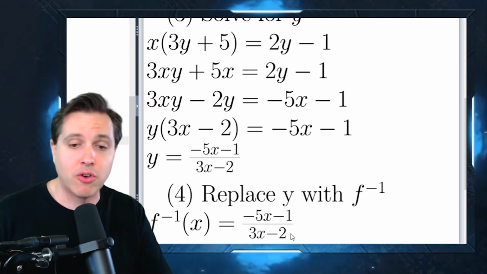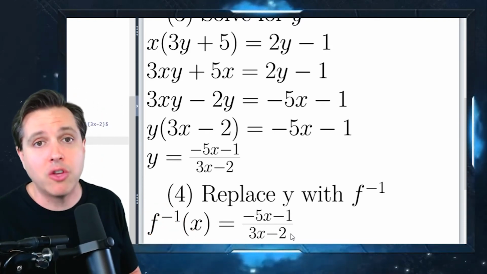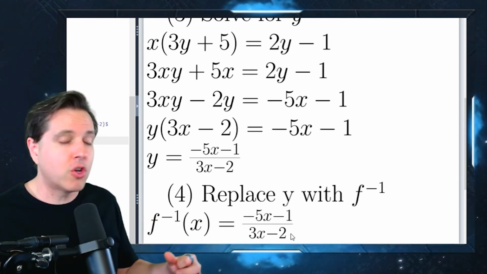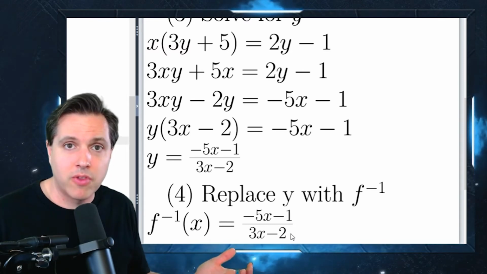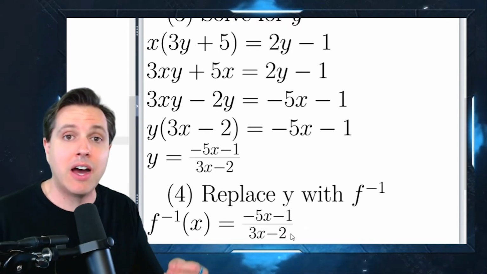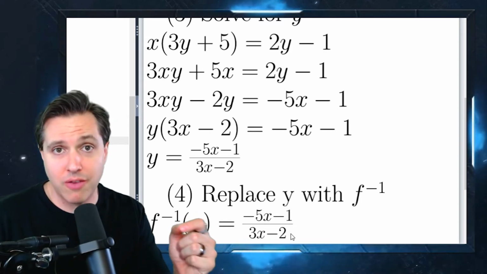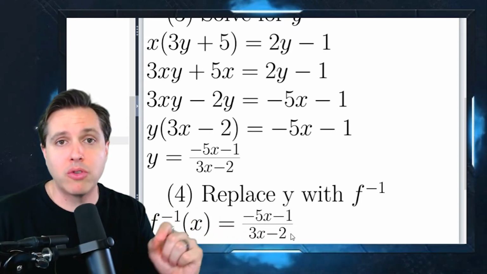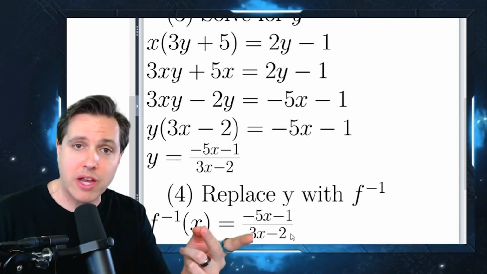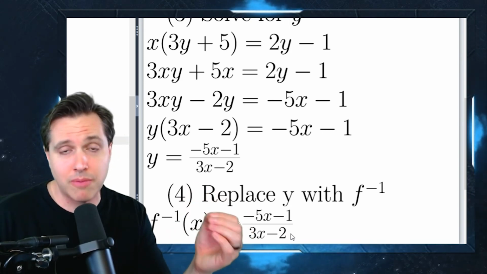So we now have the inverse, which inverses can be very, very powerful depending on the type of problem that you're doing, right? Sometimes they're not important. Sometimes they're hugely helpful to you. So how do we know that we didn't make a mistake there? Right? How do we know that there wasn't some error along the way? Well, you have a couple of choices depending on how important this is, right? So what you could do is you compose the function and its inverse. If you compose a function and its inverse, it should all simplify down to x. And then you do it the other direction. You compose the inverse and the original function, and it should simplify down to x.